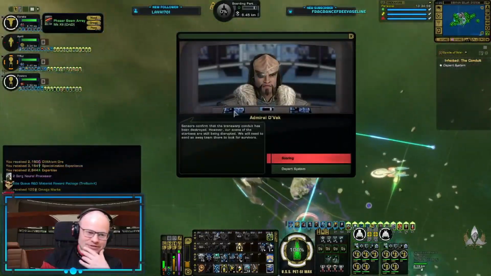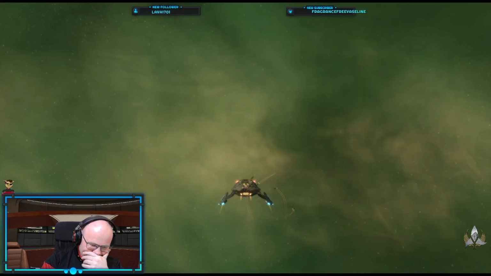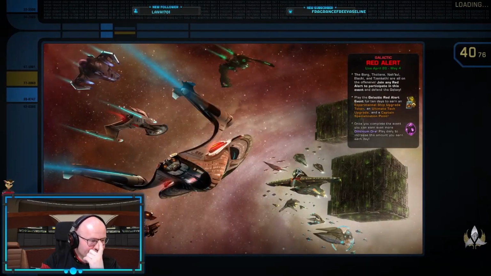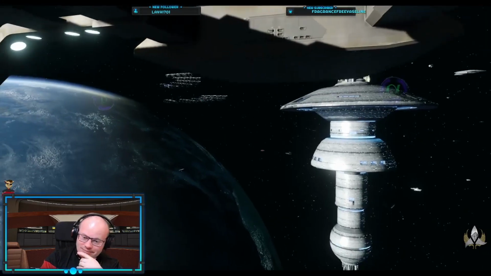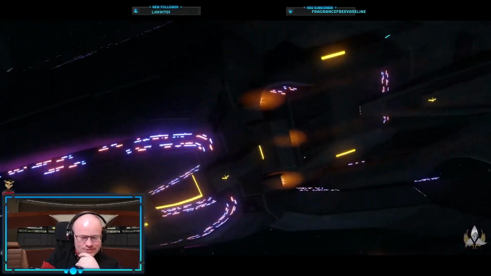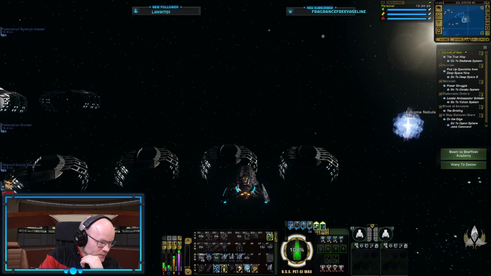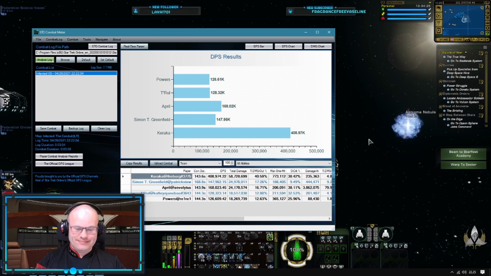Well, that was stupid. That was truly stupid. It is the pet spam build. It's worse than a mine layer build, I think. Yeah. I will not do that again. I promise.